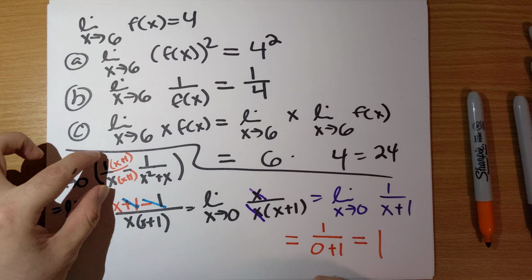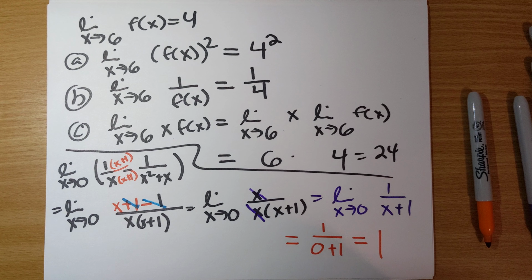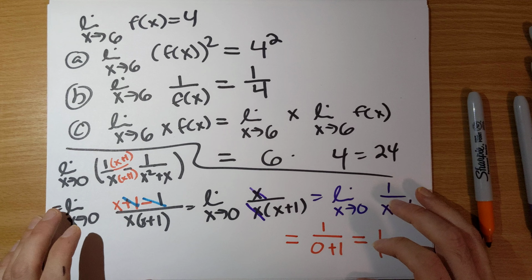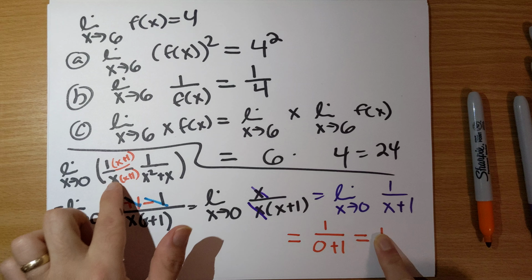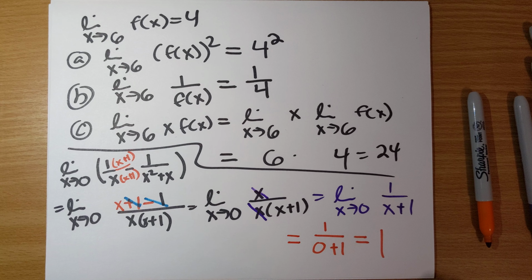So we had 1 over 0 minus 1 over 0, infinity minus infinity, if you will. We need to get rid of this, so we do algebra. Don't quit, don't just say they cancel out. Multiply and divide by x plus 1 over x plus 1 to make this work.